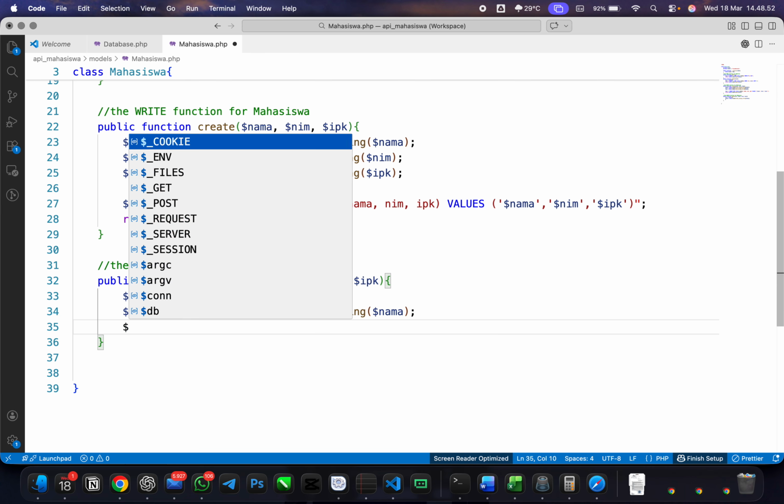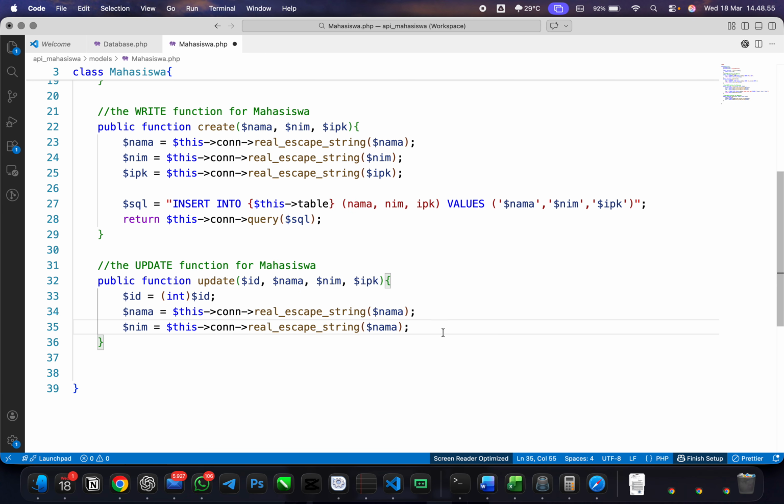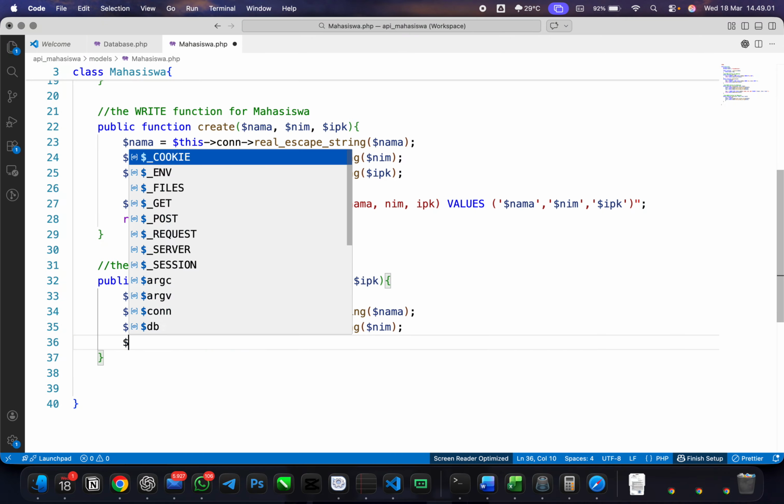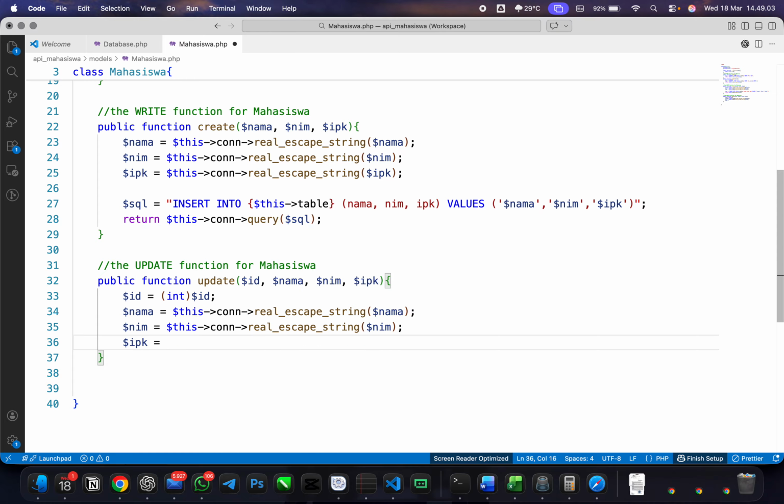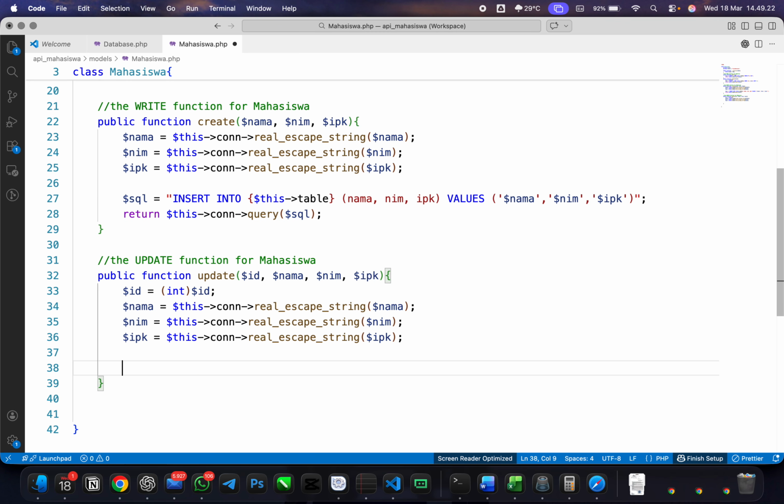Okay, the next one is name. You can change it to name. The last one will be dollar ipk. Sorry, I forgot. IPK. Okay, now the SQL. I will copy this one to make it easier.